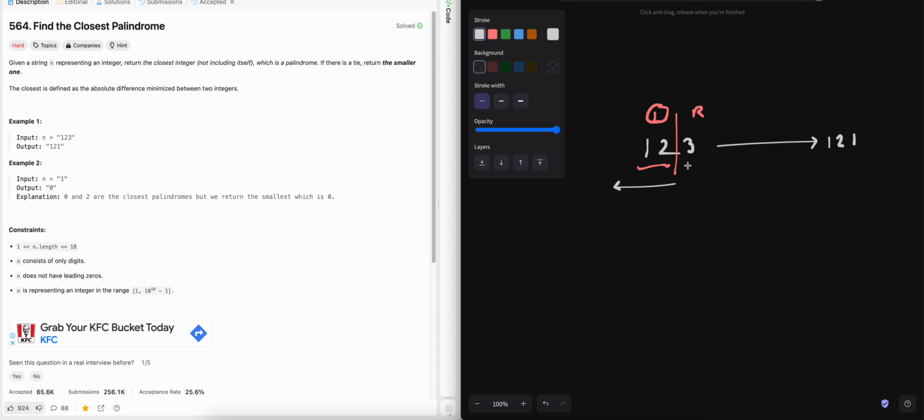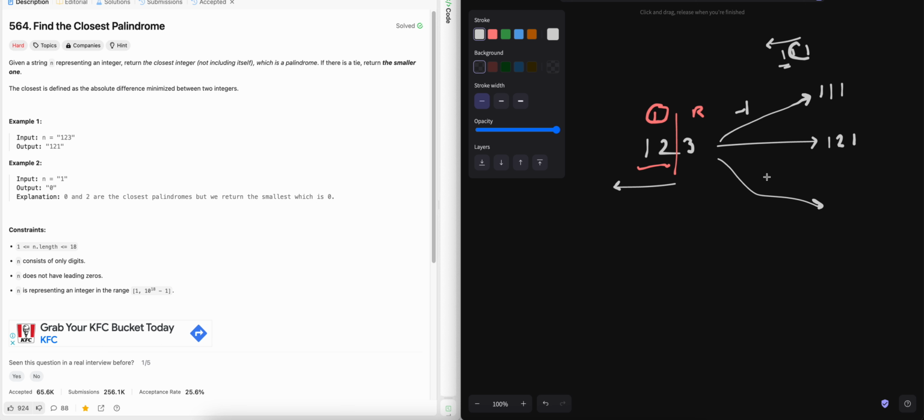Another possible solution: if we have the number 12, I have to check for a nearby number, so I would subtract 1 from it, so that whatever is the next smaller from 12 can also be a possibility of forming a palindrome. If I subtract, I get 11, and the palindrome would be 111. In the case of 11, if I go in this direction, I ignore the last digit and add the remaining value on the right side. That's how I'll get 111.